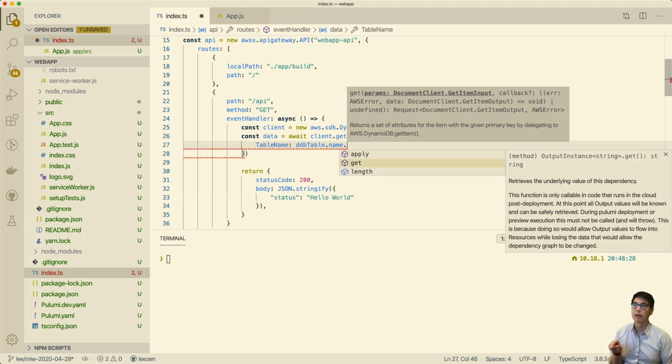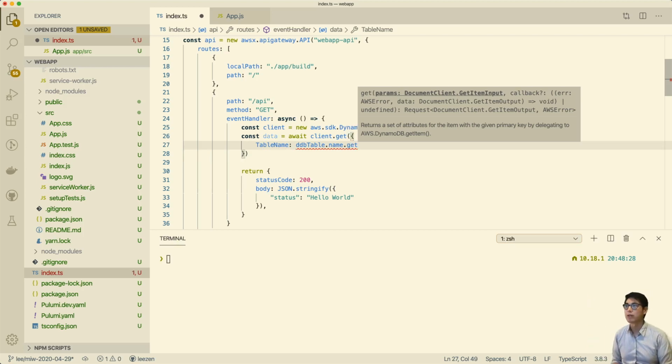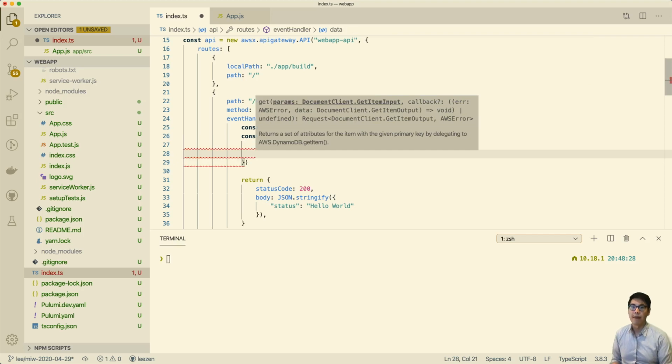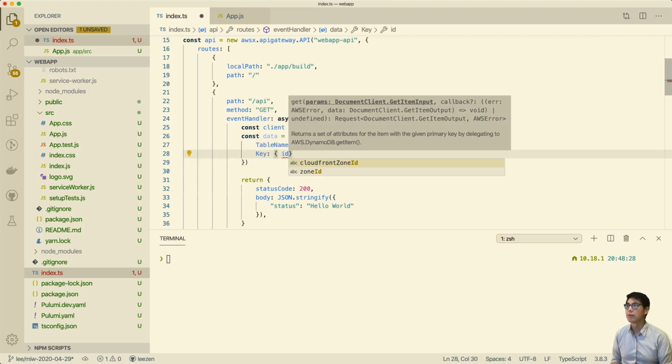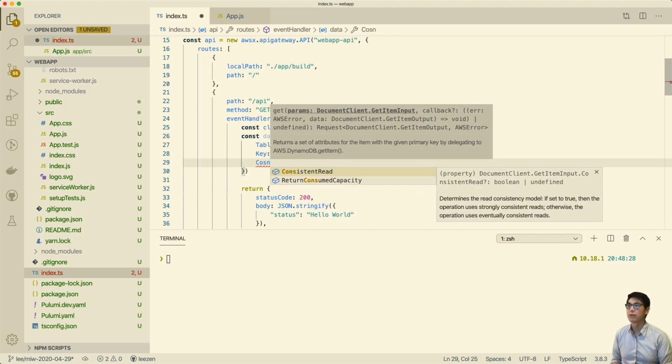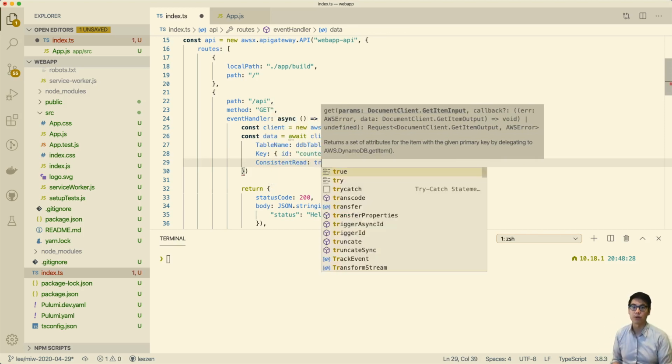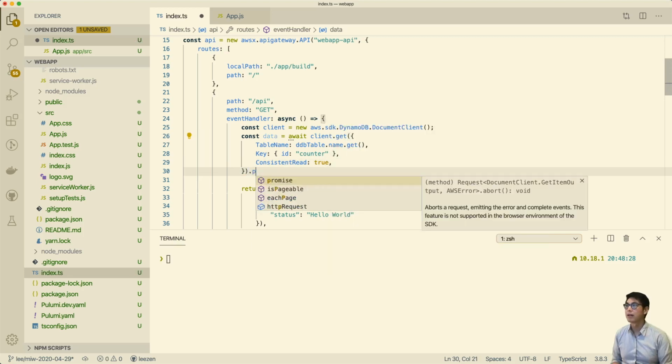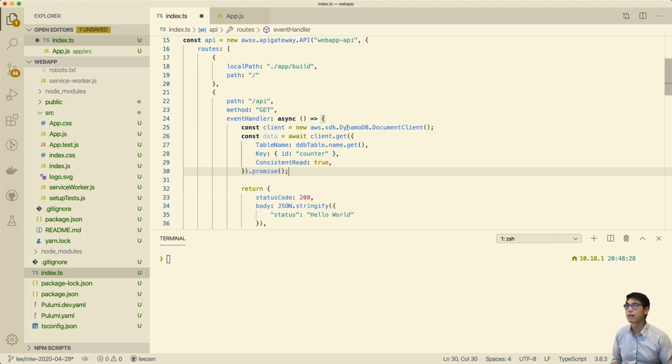And here we actually will already know the name, since this will have been in the serialized version. So we can do this, and then we can give it a key, and here it's going to be just counter. And then we'll say consistent read. And the idea here is that we want to have a strongly consistent read, obviously, since we're using this as a counter. And so this should give us back the table data.